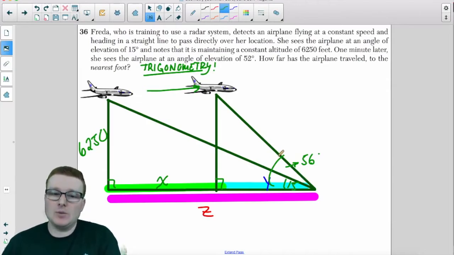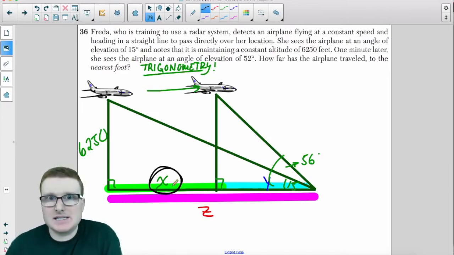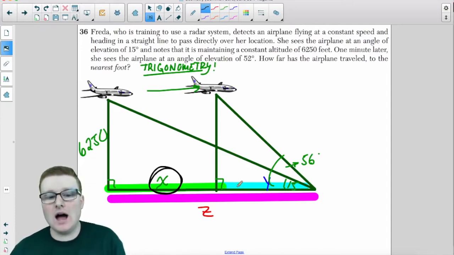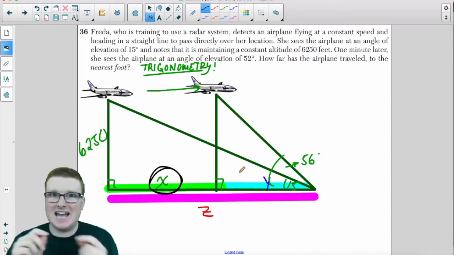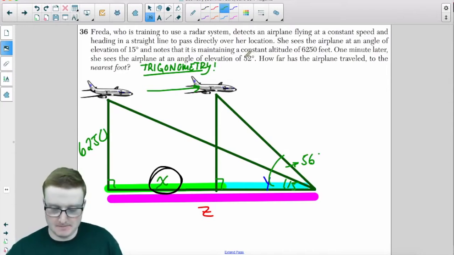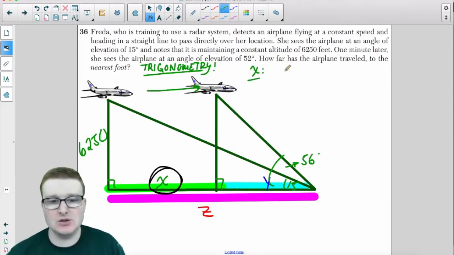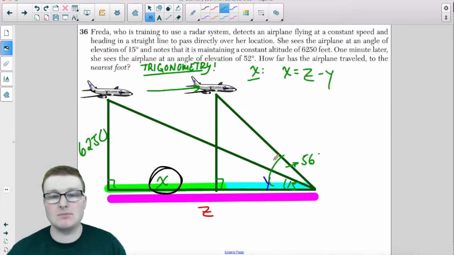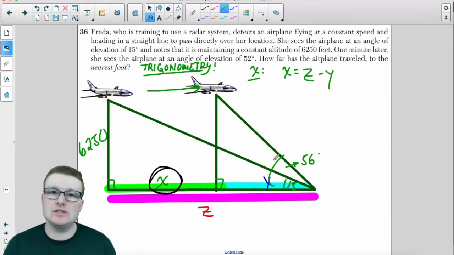So how do we do this? Your goal, in essence, is to get this here. But we need to use the pink and the blue highlighting marks to get x. To solve for x, we need to do the following: take x is equal to the letter z, or whatever the length of z is, and subtract y. The problem is we don't know what z and y are. We have to find them by using trigonometry. Let's go ahead and do it.